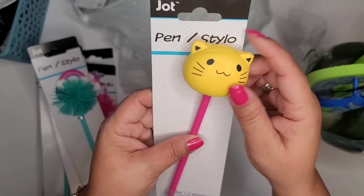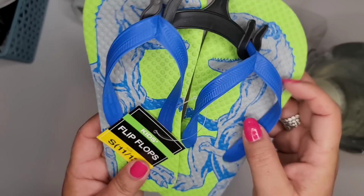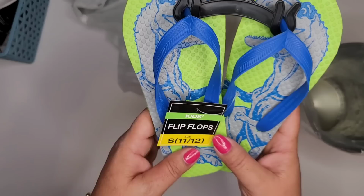So I got these. I picked up a pair of these cute little flip-flops. And they have the little dinosaurs. So these are going to one of my grandsons. The one with the big feet. Even though it says sizes 11 to 12, this is pretty big for a toddler. So it's going to my oldest toddler.